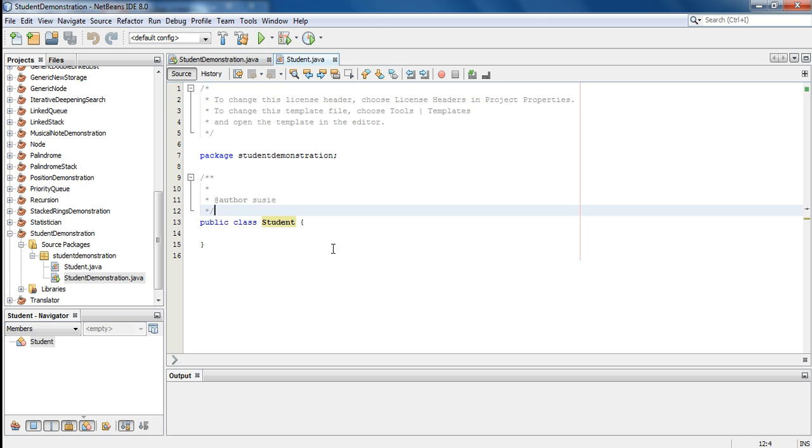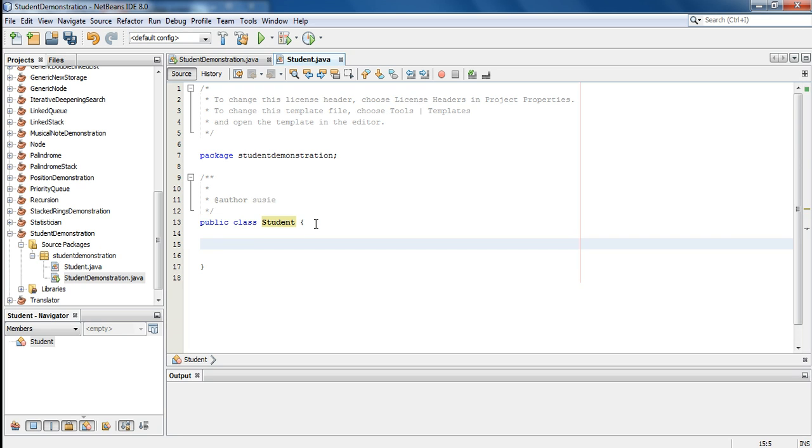But now what we're going to do is a little coding on our own. We're going to add some code starting off in the student class. And the first thing we're going to do in the student class is give it four instance variables, four private instance variables. Two are strings. One of those strings is for a first name, the other is for a last name. We're going to have a double for a GPA, and then we're going to have an int for total credits. So our student class is going to have four private instance variables. So let's create those instance variables.